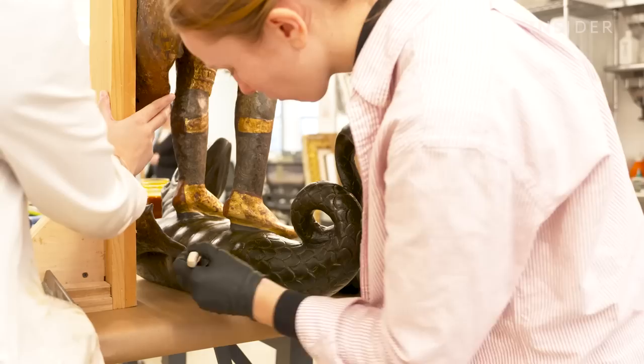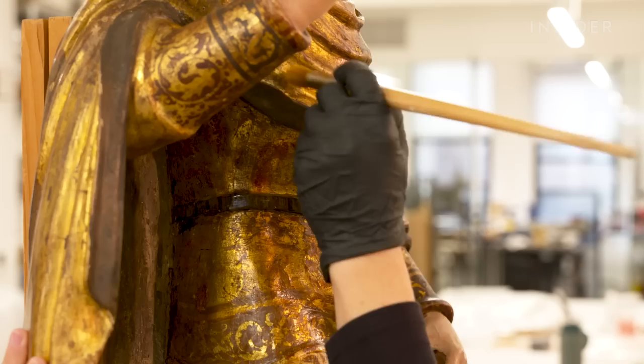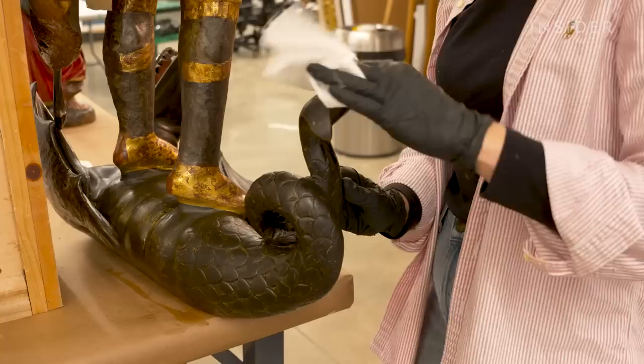After the structural repairs are done, we apply a final coat of shellac to the entire object. We use a thin coat of shellac — you can always add more and build it up, but we always start thin and see how it looks. Typically you don't need a very heavy coat; it's unnecessary and the piece just presents better with less material sitting on top of the surface.